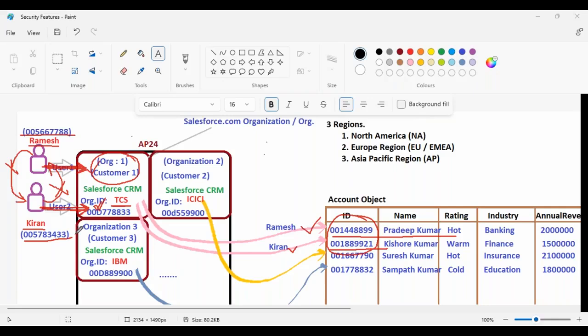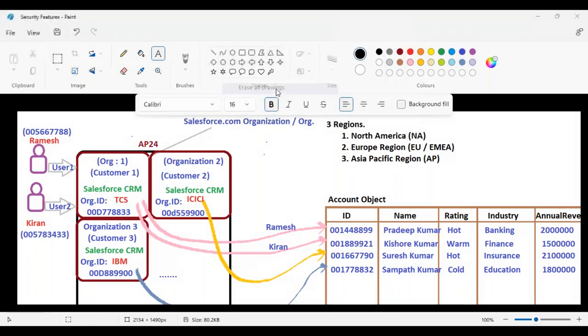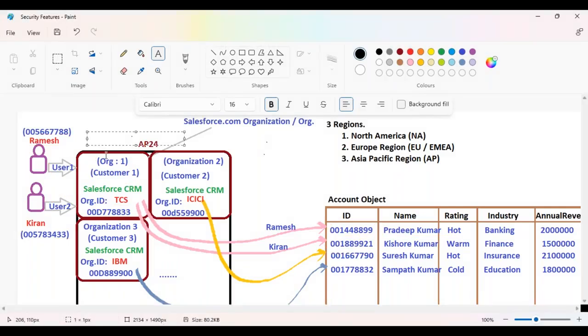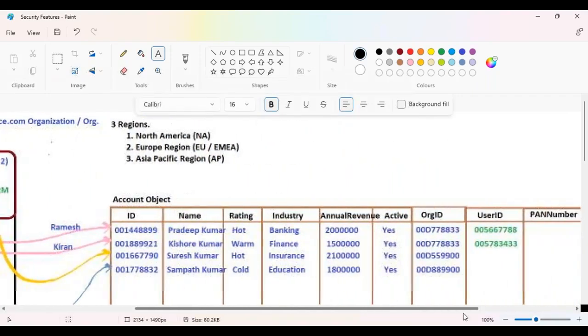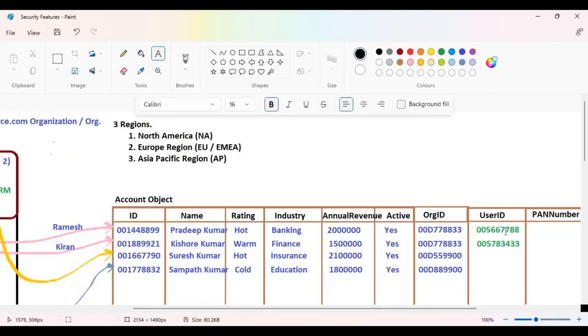Okay. User object ID is 005. So now here in this case, along with the record data and the organization ID, Salesforce will also capture the user ID. Inside this object, along with the organization ID, it maintains a field called user ID. These are two standard fields, but they are hidden fields which cannot be visible to you inside your org. Salesforce maintains these fields for internal system reference.